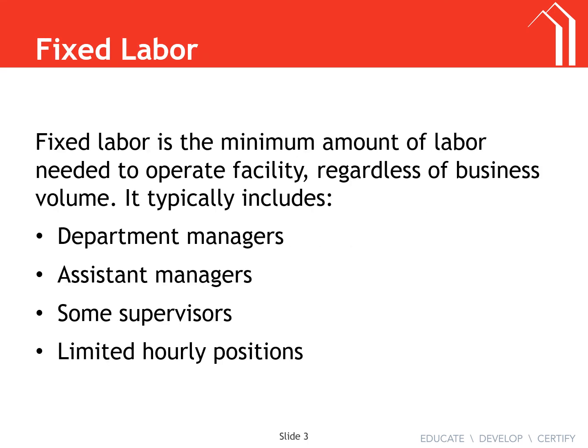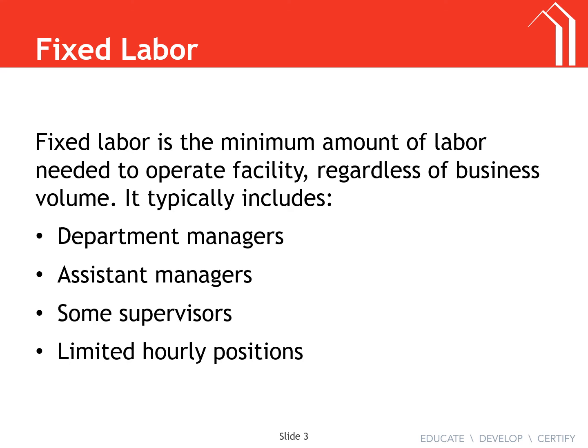Now, two types of labor. We have variable and fixed labor. Let's focus on fixed labor, and I talked about this briefly earlier in the term. Fixed labor is the minimum amount of labor needed to operate a facility regardless of business volume, and basically includes managers and basically anybody that's salaried. I know what it says here on the slide: assistant managers, supervisors, yada yada yada.